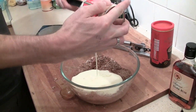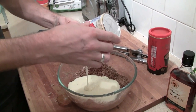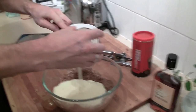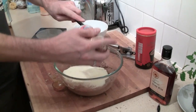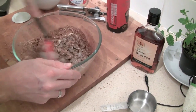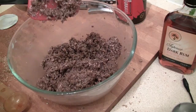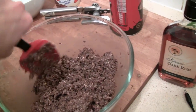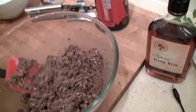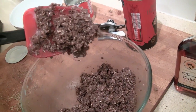How much? Well, it says a tin of condensed milk. That's a tin of condensed milk. And how many mils is that tin, please? 397 grams. So 400 gram tin. Now, we mix it up again. Well, that extra tablespoon of rum, I'm inhaling it. Yeah, you need to put in an extra tablespoon because some will just evaporate off while you're mixing. You're just over-analysing it too much. Yeah, quite a wet crumb.